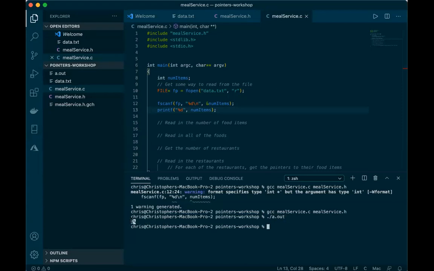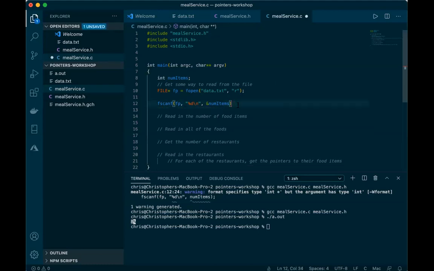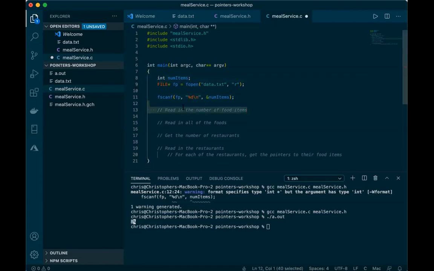Great. So we're reading in 8, which is the number of food items that we expect. Okay. So first part accomplished. Mission 1, check. Actually, mission 1 and mission 2 check, because we found some way to read from the file, and then we're reading in the number of food items.